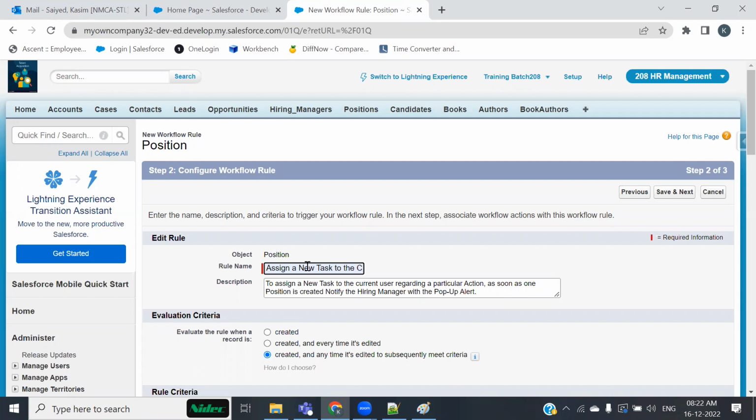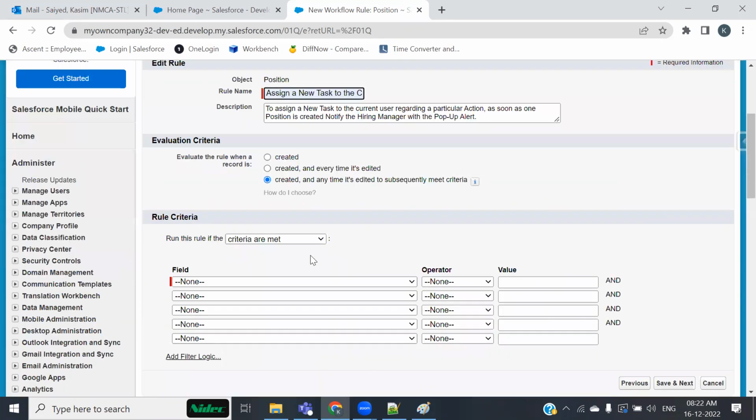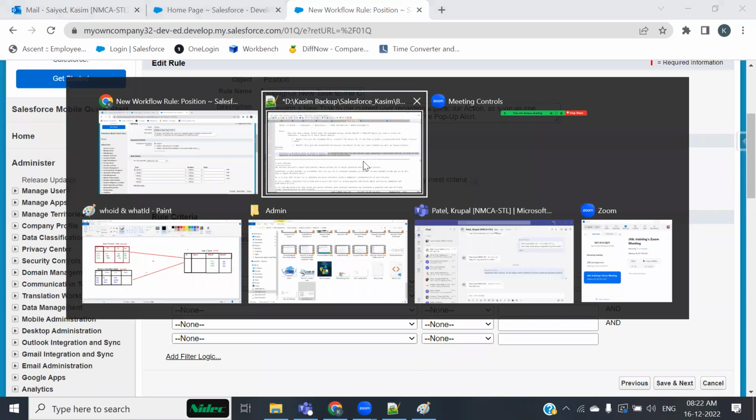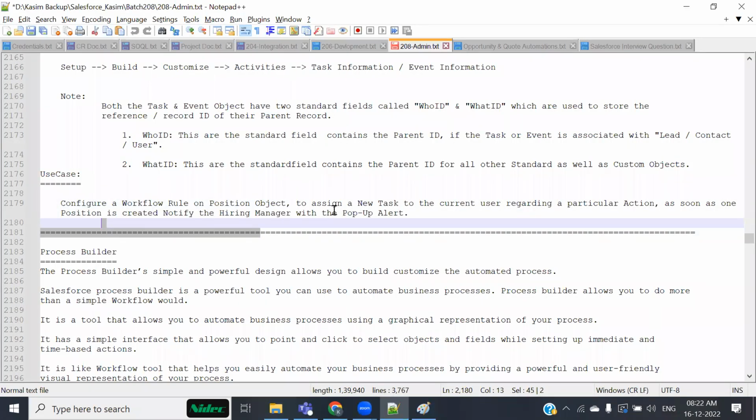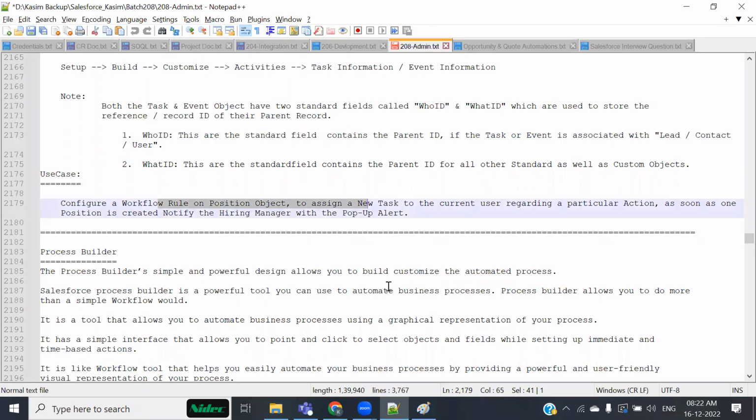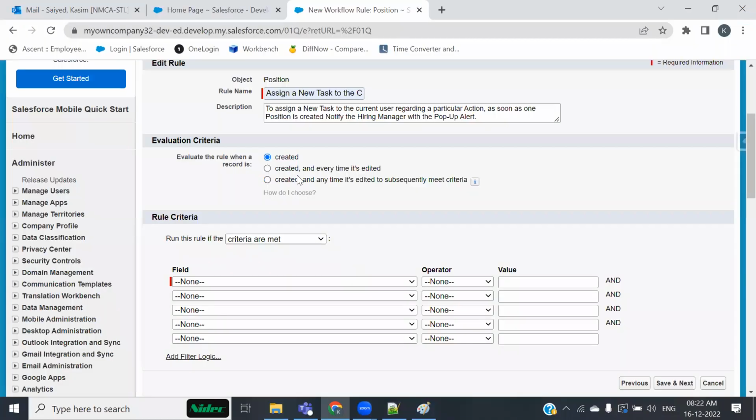They should understand what this is. I mean, they just don't have to look into the description. Otherwise, you can plan for here. This should happen on created only, because as soon as one record is created, we can assign it. Even every time it is edited, that is also fine, but let me put it under created only. Otherwise, it would create certain because we don't have any time dependent action.